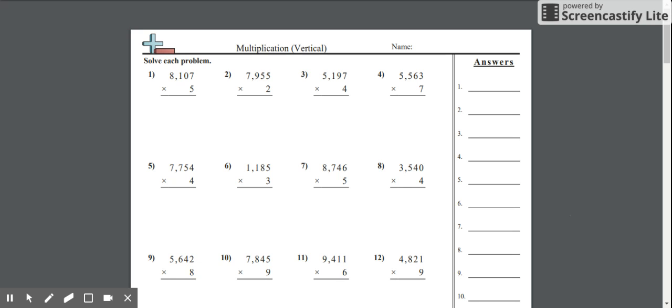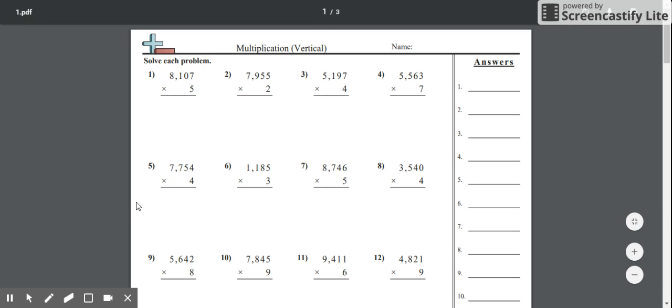Okay, hi class. Today we are going to review multiplying a single digit number, or a one digit number, by a multi-digit number. So we're going to multiply a number in the ones place times numbers that go to the thousands place. From fourth grade, you should remember that multiplication is simply repeated addition. You are multiplying to arrive at an answer instead of creating a really long addition problem.